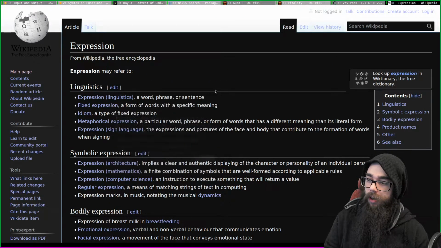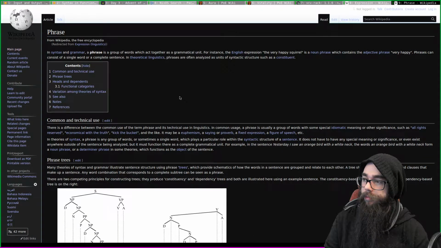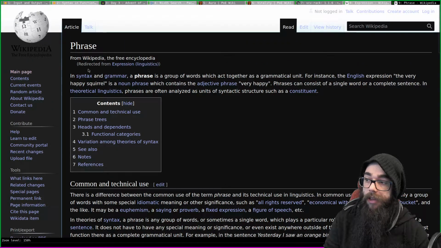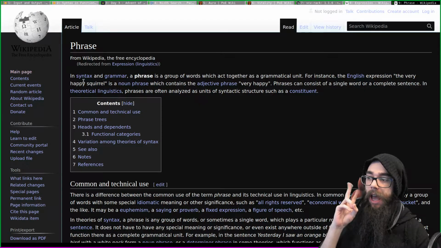Since we're doing philosophy, I'm assuming we're doing the linguistics bit. They call that a phrase. Is that what we're talking about, carbonated water? In syntax and grammar, a phrase is a group of words which act together as a grammatical unit. For instance, the English expression, the very happy squirrel, is a noun phrase which contains the adjective phrase, very happy.